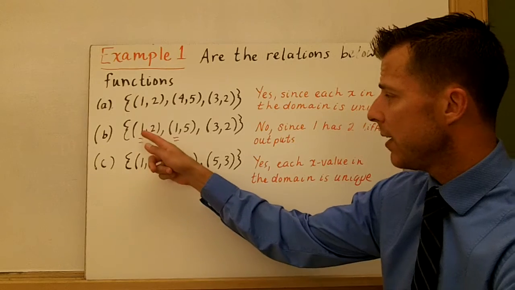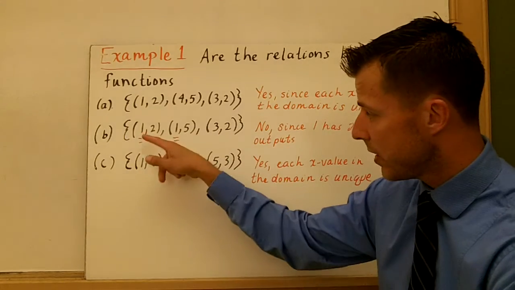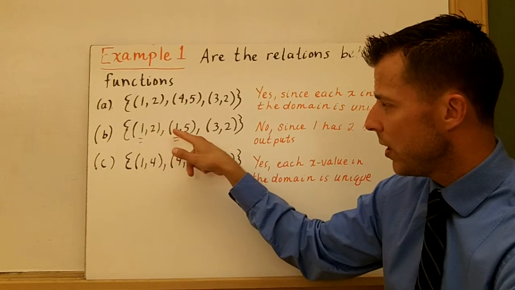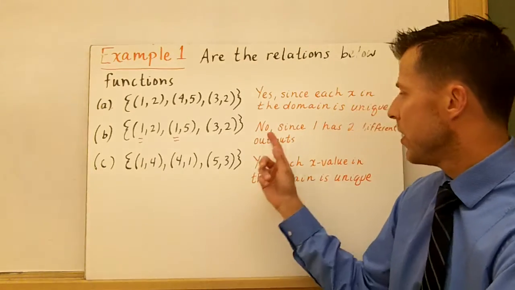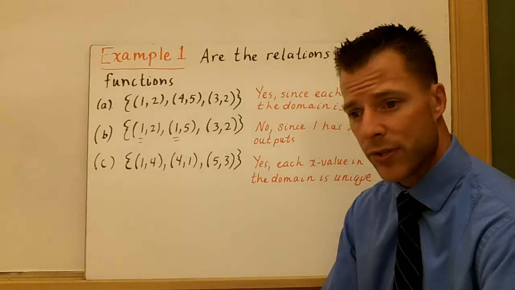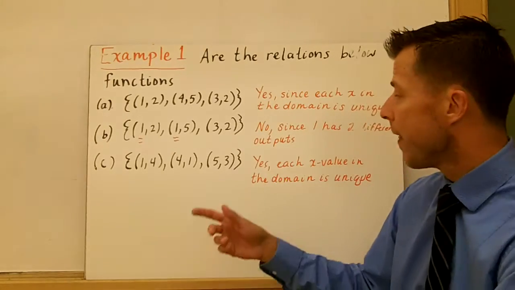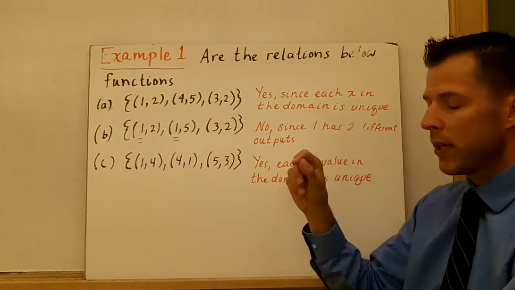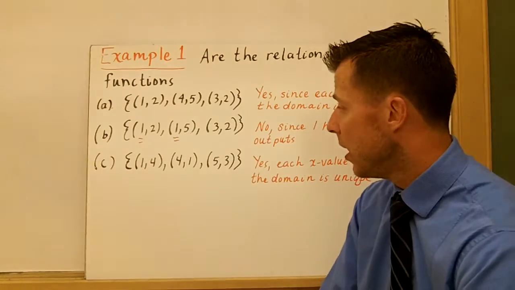So in part B I highlight, I look at the set of order pairs. I look at one and I look at one here. So I notice I see a repeat of my x value. And this one maps to two, and then this one maps to five. So we don't have a function there because the x value, the input maps to two different numbers. So it's kind of confusing. So it's like, which is it? Is it one or is it two or is it five? I don't know.